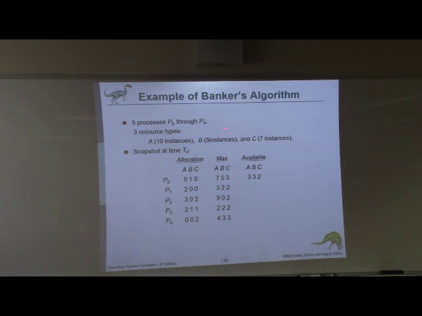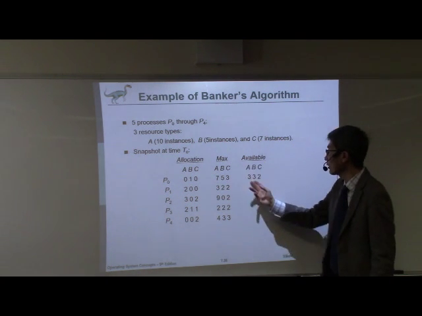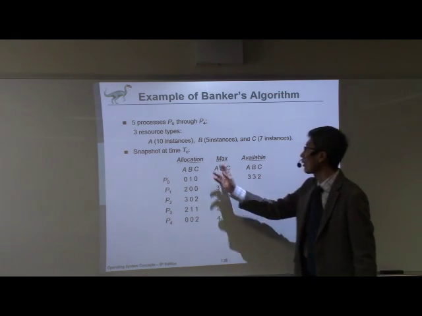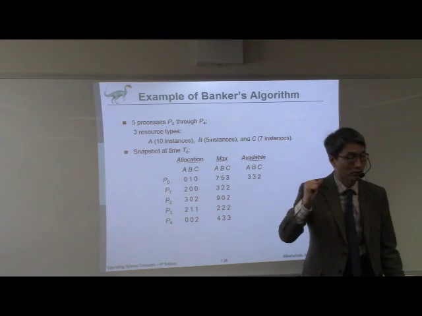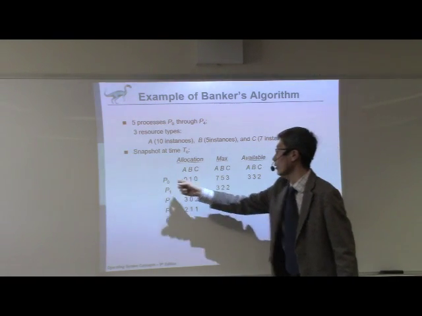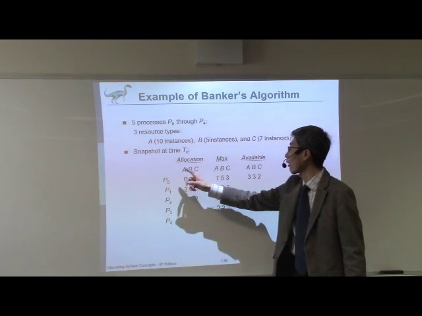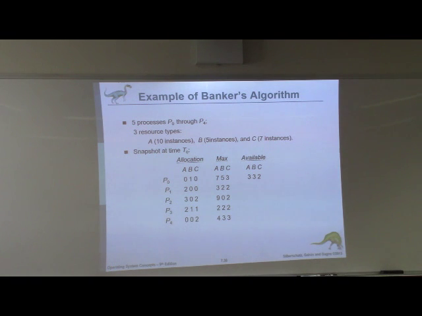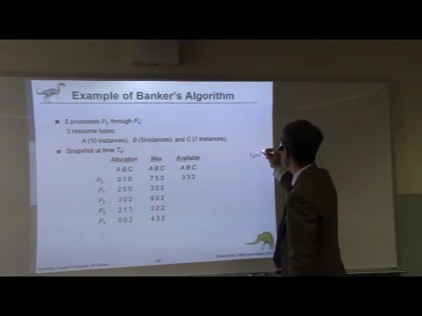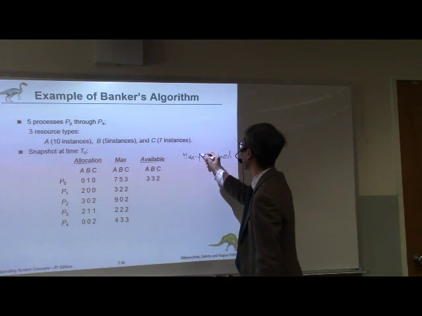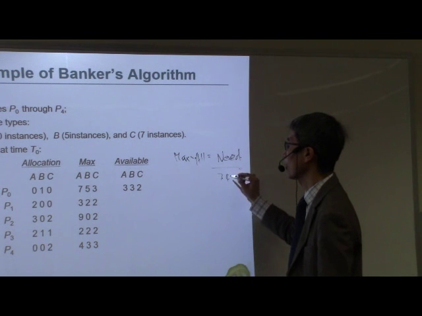So that is the idea of this Banker's algorithm. For example, we have seen 3 resource types and 5 processes. So we have the allocation, max, and available. Available is what is available right now. It can be assigned to any of them, and the max is what is needed to be completed. That is, each process needs this amount of the resources. So 7 of A, 5 of B, and 3 of C for P0 and so on. The allocation matrix indicates that each process already has this amount of the resource. So using this, we know how many more are needed, so we can calculate the need. Need is the max minus the allocation. So for example, P0 is 7, 4, 3, and so on.